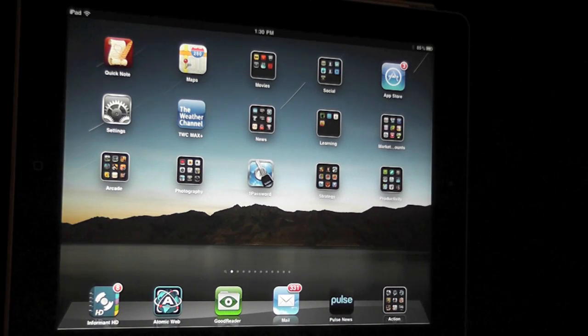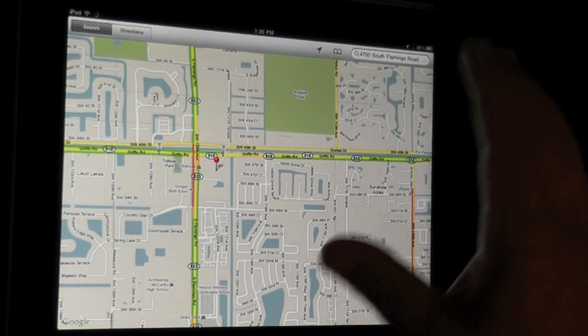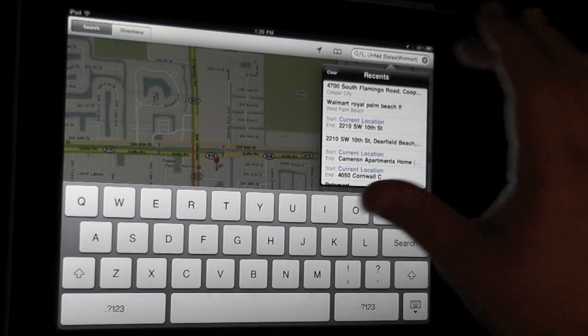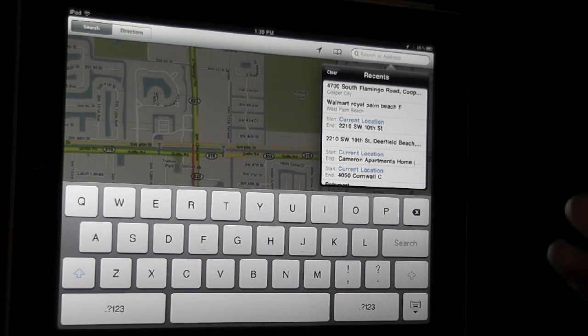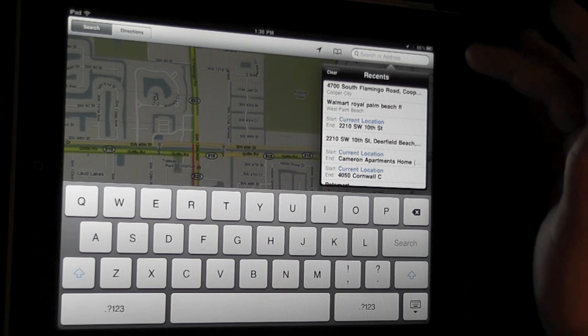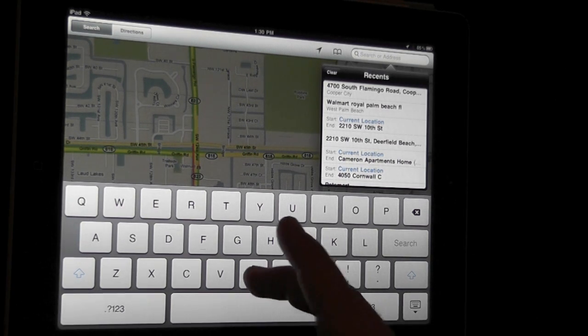What's going on everyone? The next app I'm going to work on today and do a quick look at is actually the Maps app. What we're going to do is, let's say we wanted to do a quick search — it's a very simple app that they provide with the iPad and iPhone. What we're going to do here, let's just search on Best Buy.